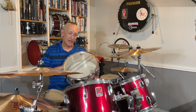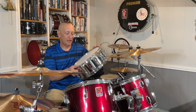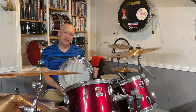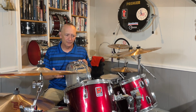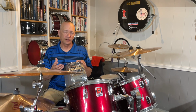With this snare, I upgraded with new heads. It's got a Remo Ambassador snare side on the resonant and an Evans UV1 on the batter. Also, you can see it has Puresound wires. This is the equalizer, so I really like this because this snare had a tendency to ring a little bit. And you know, I am a novice when it comes to playing. I'm learning tuning with snares.